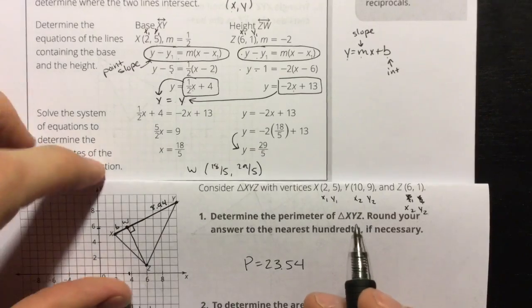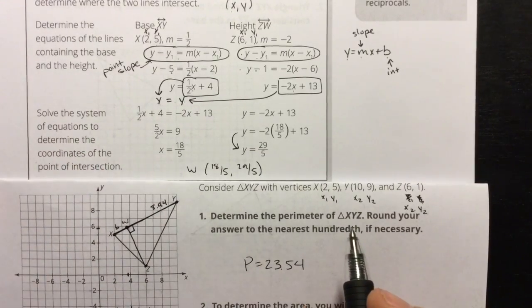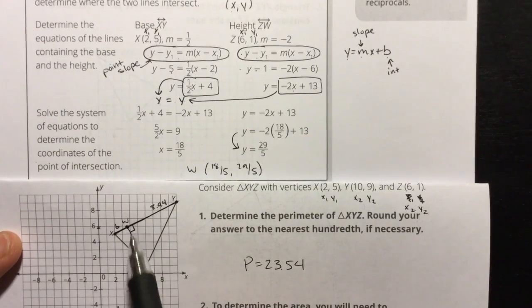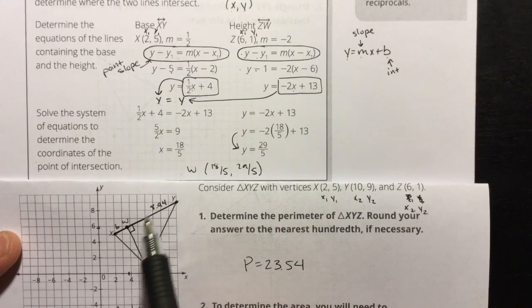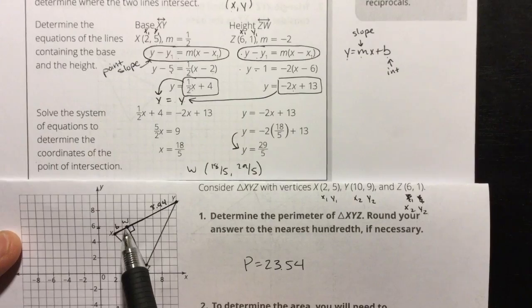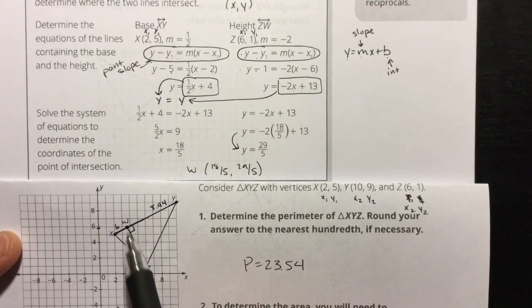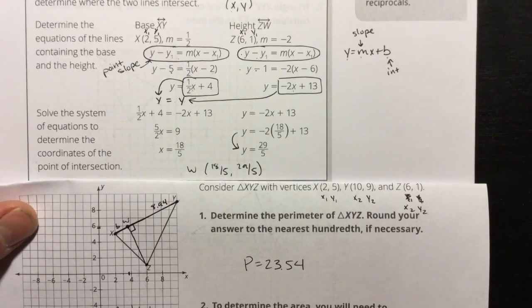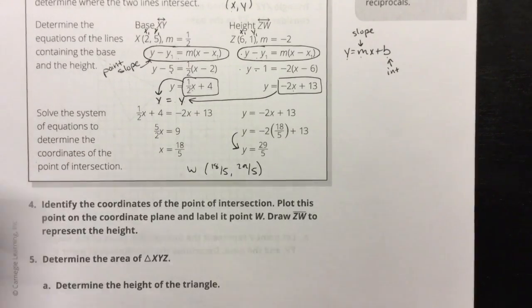Okay, so that was all an example. Again, our objective was to find the area. In order to find the area, we need a base and a height. We already have the base, so we need to find the height. In order to find the height, I needed a point on XW, or excuse me, on XY. I needed a point W on XY that allowed me to do some distance formula to calculate this height. So now we get to do that. We get to calculate the height, and we get to calculate some area.